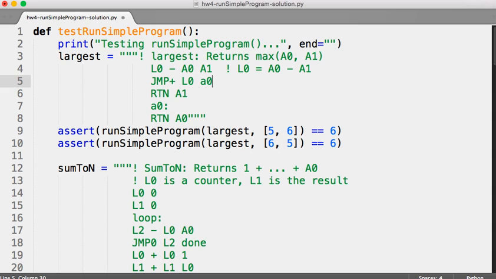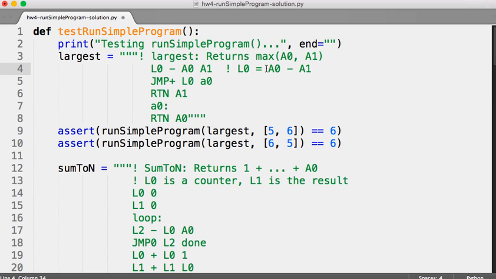Fine. The next line, JMP plus, means jump if positive. And you're given a local variable or an argument or a value, in this case L0. If that value is positive, jump to this label. Somewhere inside your program there has to be a label, which is a line that starts with exactly that text. Labels always must be lowercase to start. There's our label, and it ends in a colon. So this line right here is the label. This says to jump to the label if L0 is in fact positive.